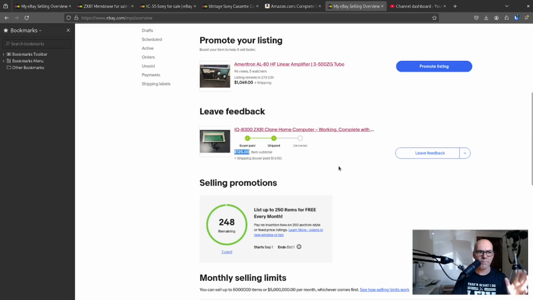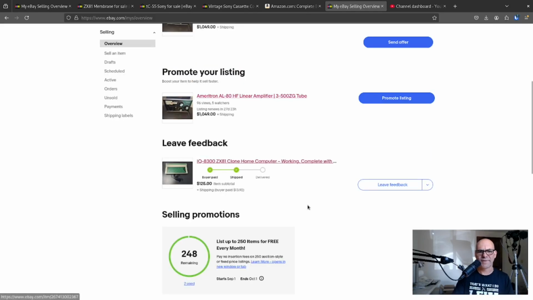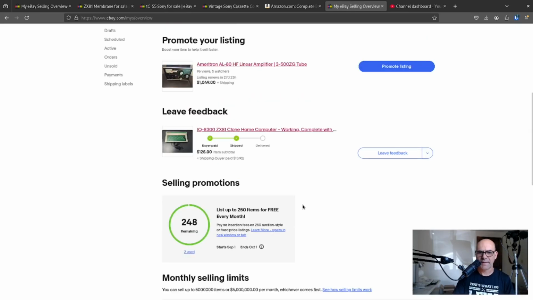Research is so important. Don't go cheap on the research side of things. Put a little bit of time and energy into something. So that research paid off. This sold very quickly. In fact, I probably could have got $175 for it, but there's just not a lot of these online. So it's very hard to gauge the price of that. If I had started higher, I might have been able to back off and sell it that way.